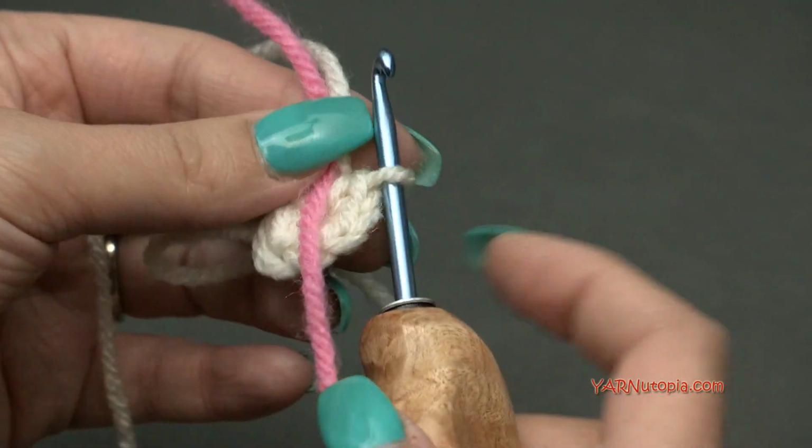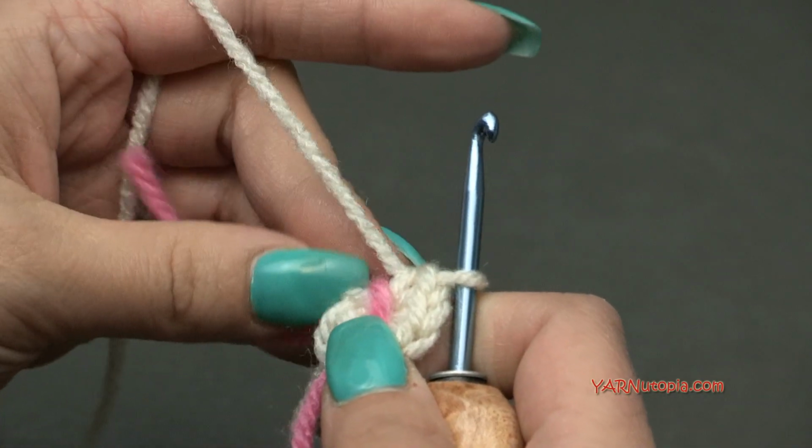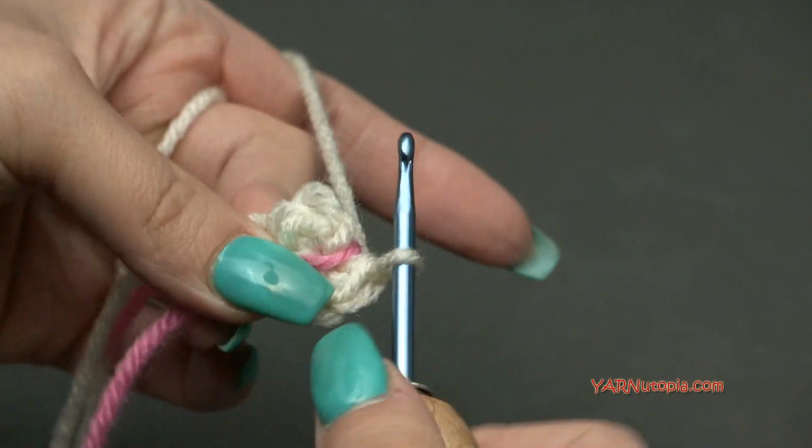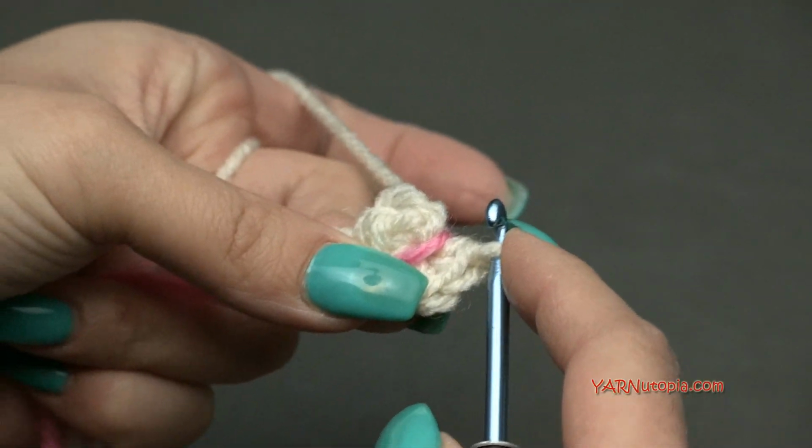Now we're going to be working in continuous rounds, so I am going to grab a piece of yarn that's a different color. If you have a legit stitch marker, you can put that in the first stitch to mark your rounds, but I'm just going to use this other piece of yarn and that will mark my rounds perfectly.